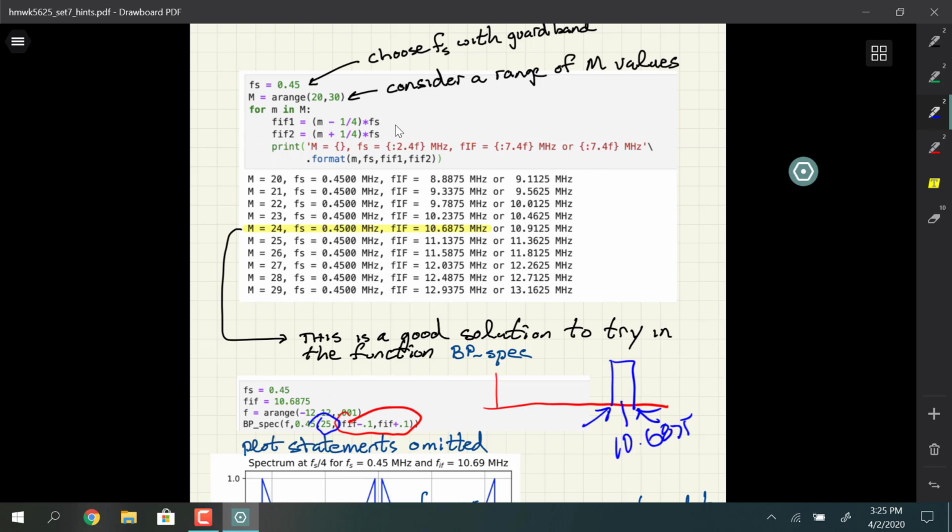And I find this to be an acceptable way of doing it because it gives me a better sense of reality to actually just plug a guess in for M, because I don't know beforehand which one's going to work. And in this case, I'm trying to get an M that gives me an IF frequency that's close to where I want to operate. And that leads me in as a segue to what I want to do next, and that is look at some mock quizzes, and then we'll do the project.